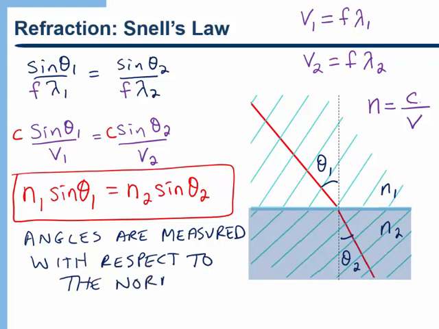So that's important. In other words, on a test, I might tell you the angle that the light makes relative to the surface. If you plug that into Snell's law, you're not going to get the correct answer. Make sure that you always use the angle relative to the normal. Another thing to watch out for: you're going to want your calculator to be in degree mode because we're going to give these angles in degrees.